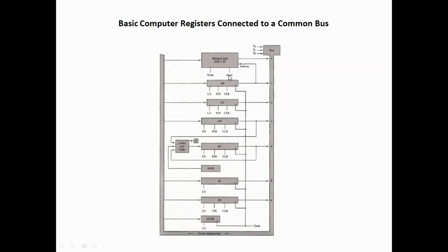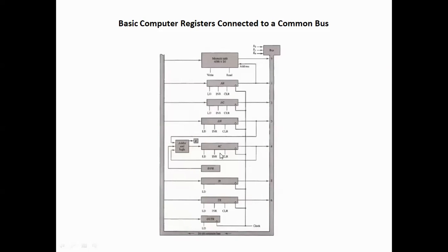And this memory will also be connected to the same bus. Fine. And we can see here that many registers will have a clear line. Clear means when we want to clear the contents of it, put all values to 0. This is a control signal generated by the control unit. Whenever we want to clear something, like the accumulator, this will do the needful.